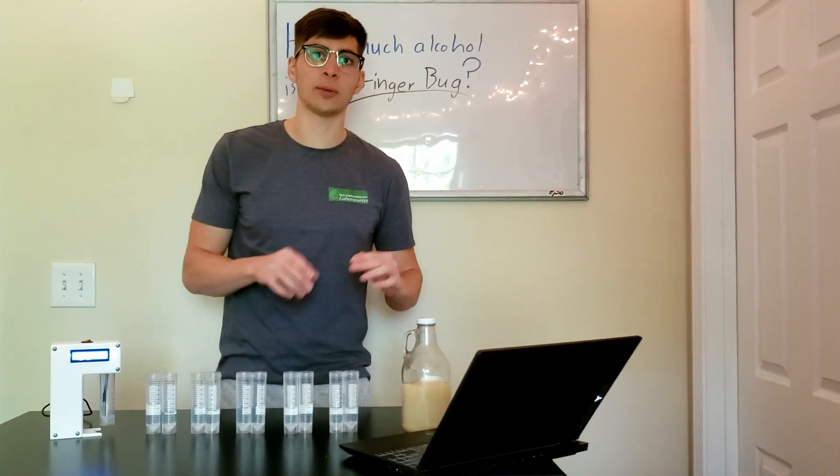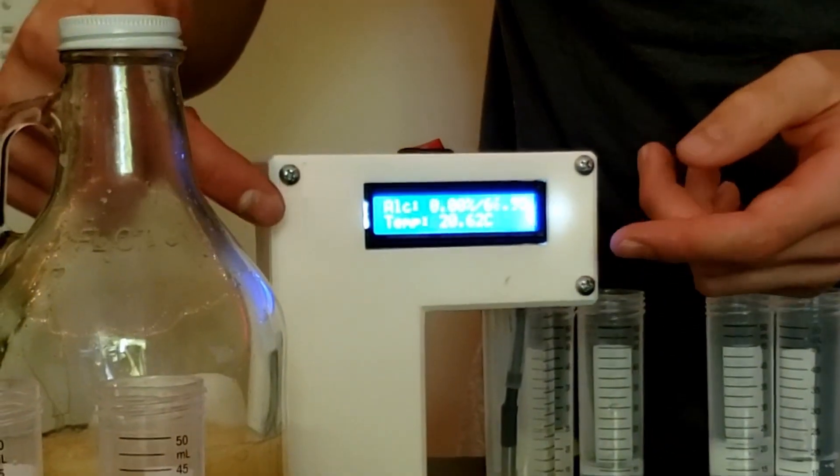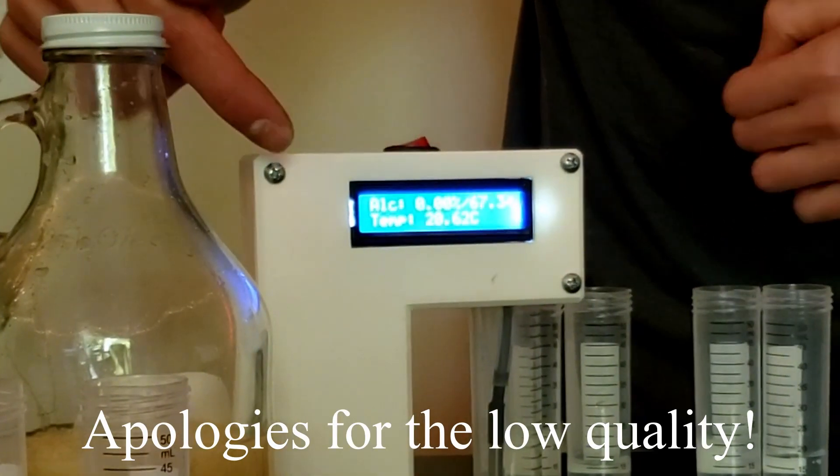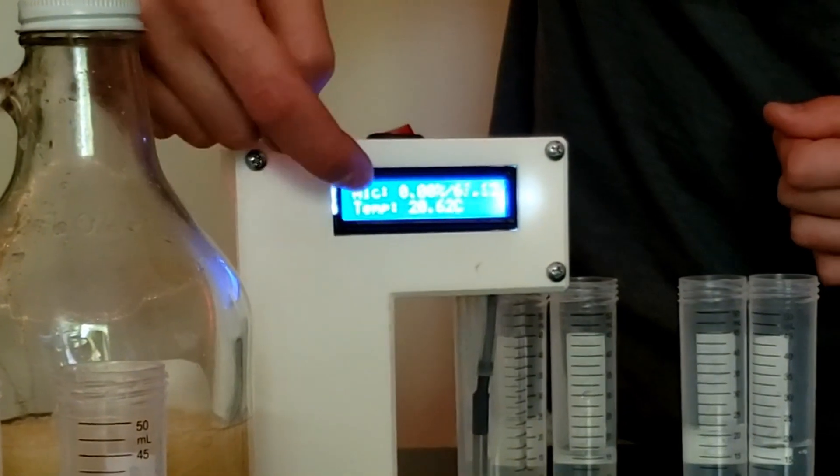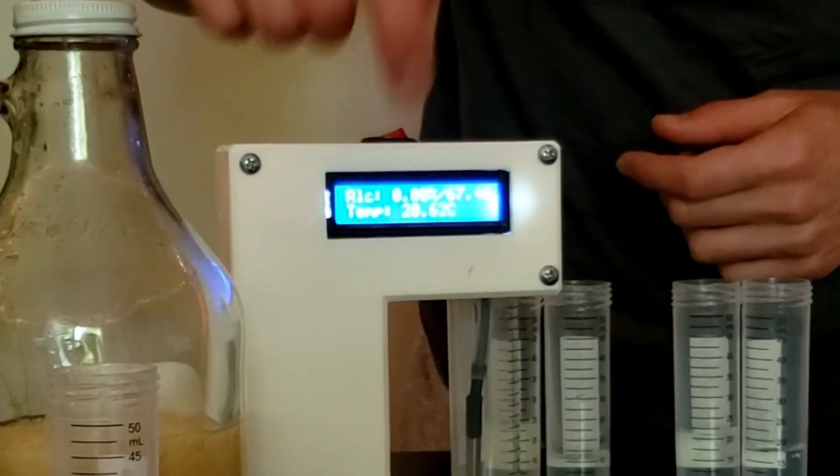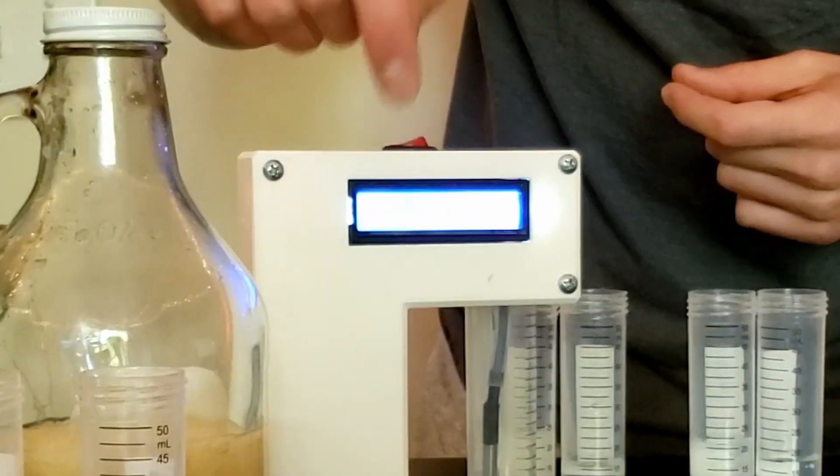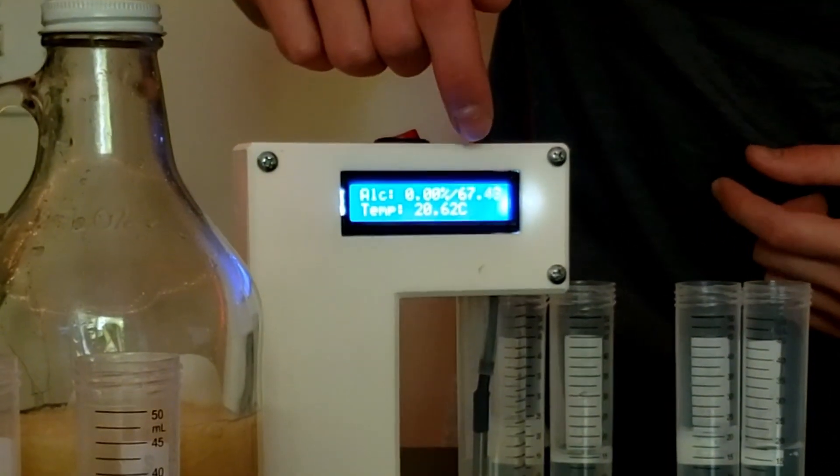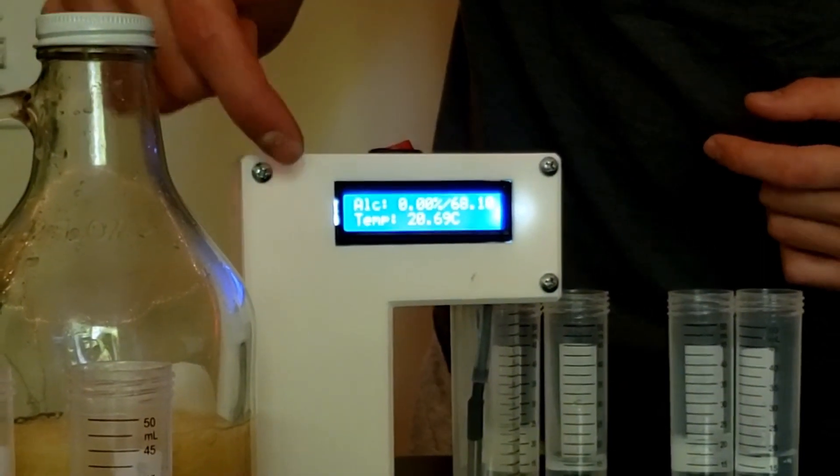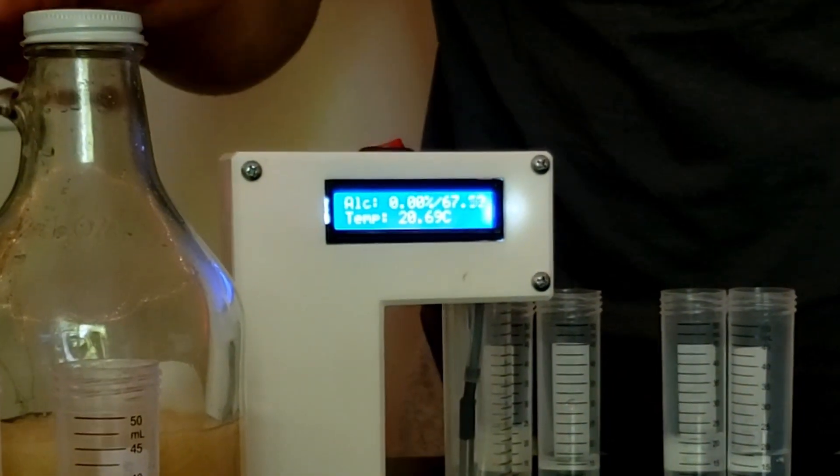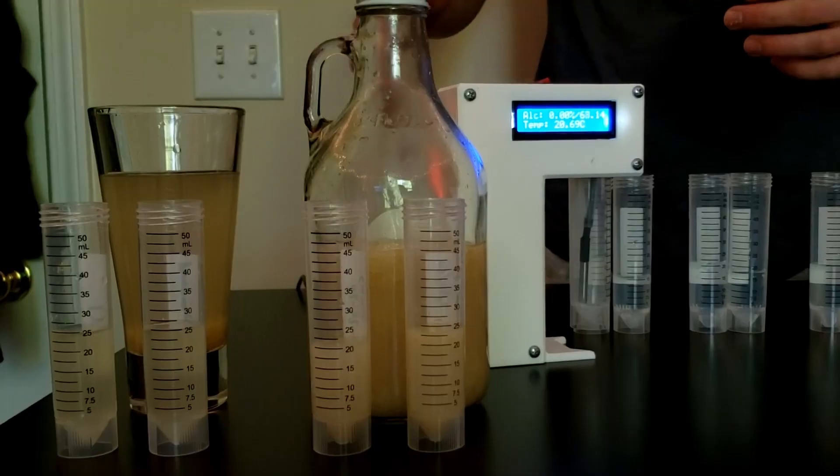So as I take these standards, I'm just going to type them into an Excel sheet I have prepared. As you can see, the detector is warmed up now, and you have three numbers that you can look at: the percentage, the raw reading, and the temperature. Today we're not going to be looking at the alcohol percentage because we're not using the built-in calibration. We're only going to be using this raw reading because we're building our own calibration curve. And as far as the temperature goes, I know that all of these samples are at room temperature. They've sat out long enough to equilibrate.